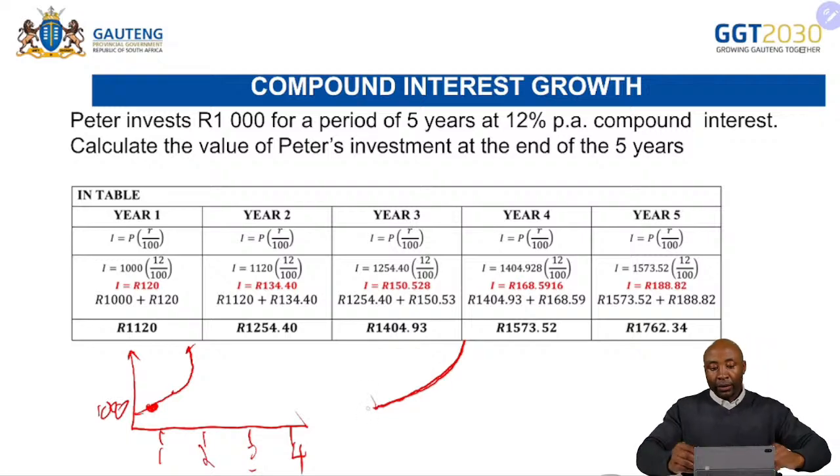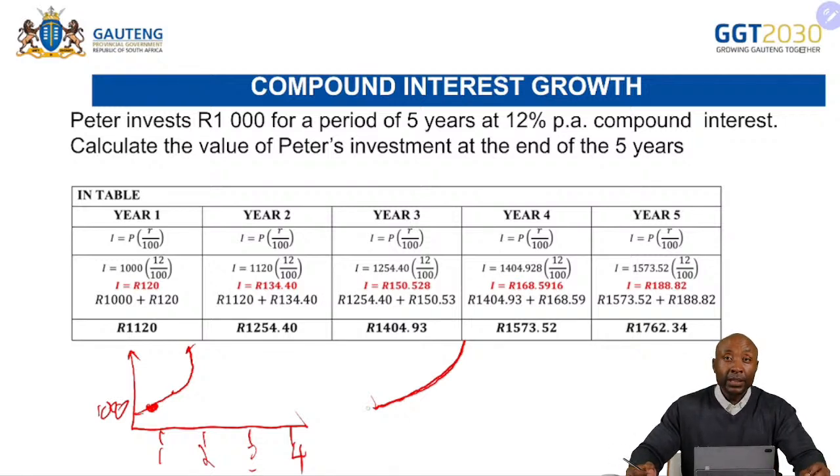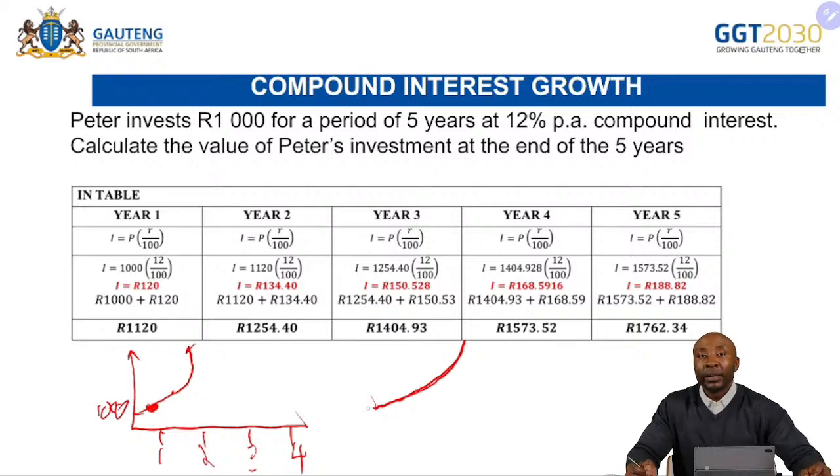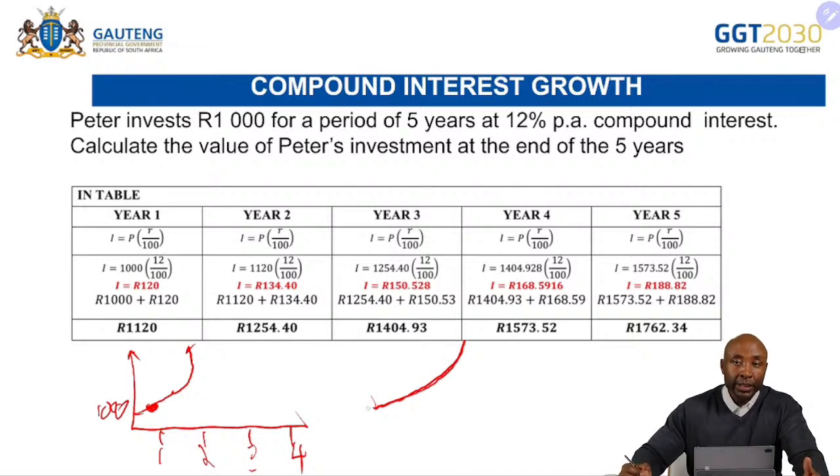And that is why our final amount will be 1,762, and on a straight line, we got 1,600. So that gives us a bigger return for our investment. So you will realize that if the principal amount is the same, the investment period is the same, the interest rate is the same, you will find out that when you invest with compound interest, the return will be more than that of simple interest.